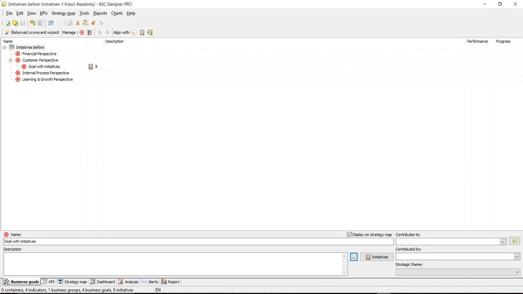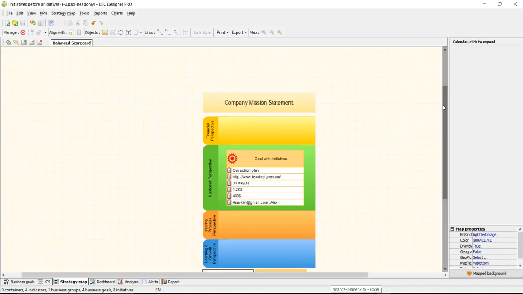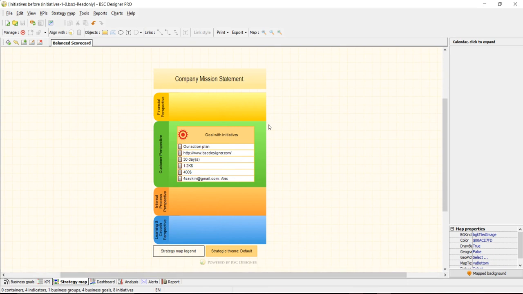Now, let me switch to the new version. As you can see, this is exactly the same project open in the new version. The picture is exactly the same. And basically it means that if you had something designed in the previous version, and you like the way the software worked before, you don't need to change anything. So basically all the projects that you have created with BSC Designer before will be opened, and you will see all the same data here. And if you like the new approach, you can switch to this new approach.